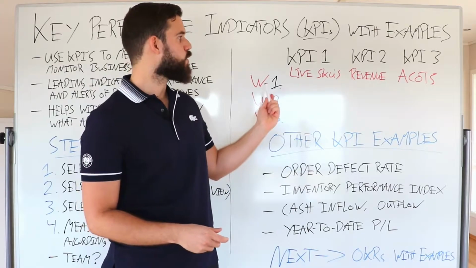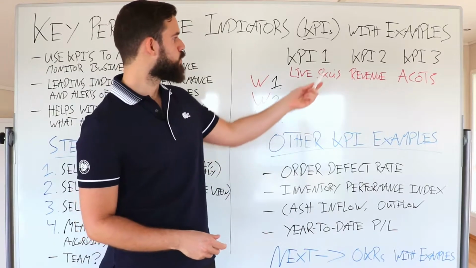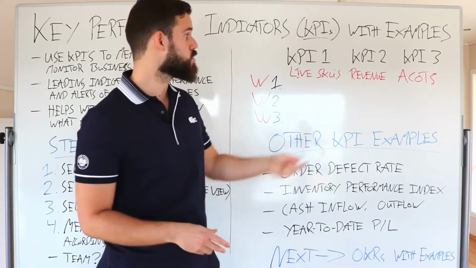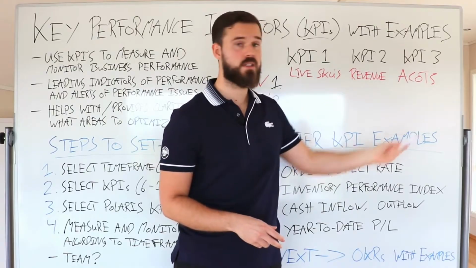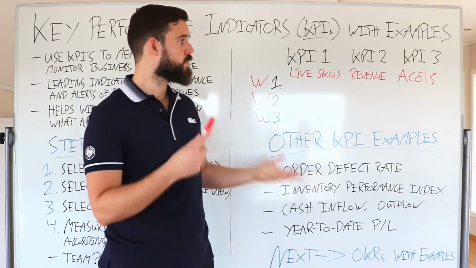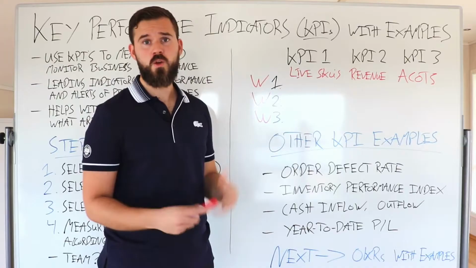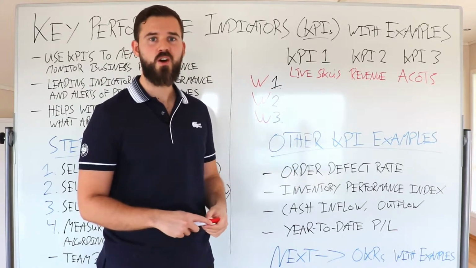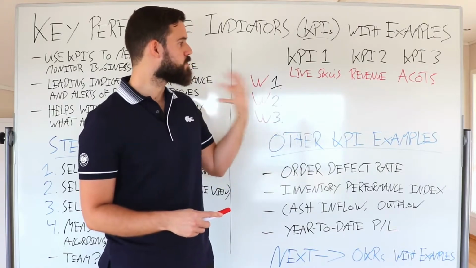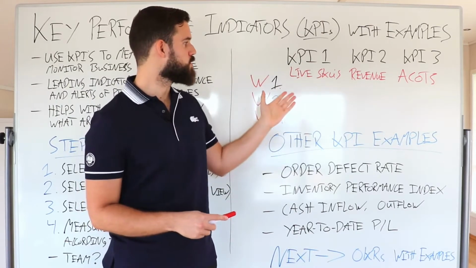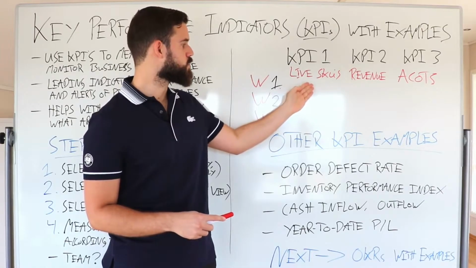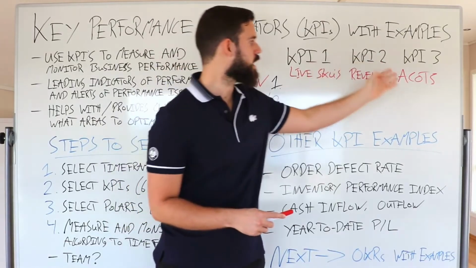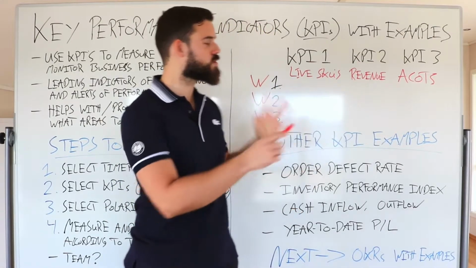So trying to improve how many SKUs you have, in the sense of launching new products, and also trying to improve the ACOS, driving it down at the same time, would be very counterproductive. It's really not going to be possible. It's going to make you feel like, oh, I have to do something different. I have to pause this, and then I'm trying to improve this, and then, oh, I want to do more products, but then I have to do less advertising. It's really going to confuse you.